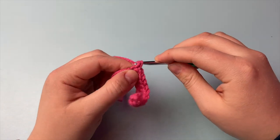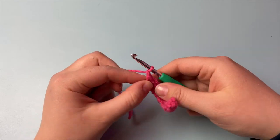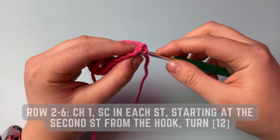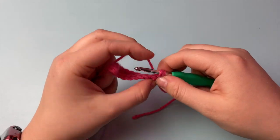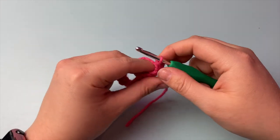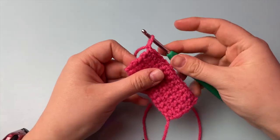There's my last stitch, so I'm going to chain one and turn. And you're going to repeat that for a total of 6 rows. You can pause the video here and meet me back once you've finished your 6 rows. Welcome back. Your rectangle should look something like this.